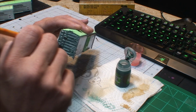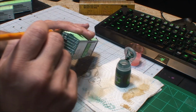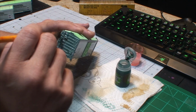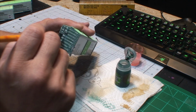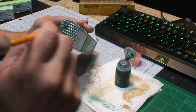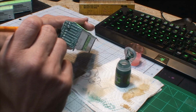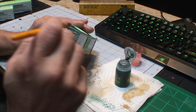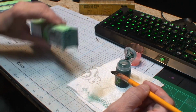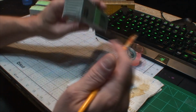Well, we are getting the teal effect that I was looking for. Now, if we do this in a large group, we probably are not going to be looking at doing a teal. Probably be looking at doing some other color. But hey, this is what I had on hand. So this is what we're doing. All right. I'm gaining confidence. It's starting to look like something. Go back to number one. Let's go to the other end.